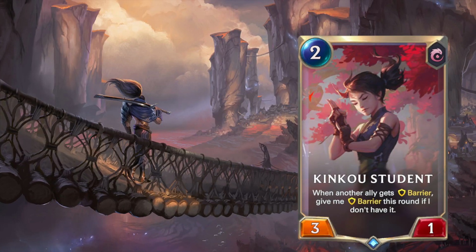And now we head to Ionia. Ionia got some cool stuff. One card I really love, because it's not for an archetype I really love. It's not this. Kinku Student. 2 mana 3/1. When an ally gets barrier, give me barrier this round if I don't have it. Basically, this is Shen support.